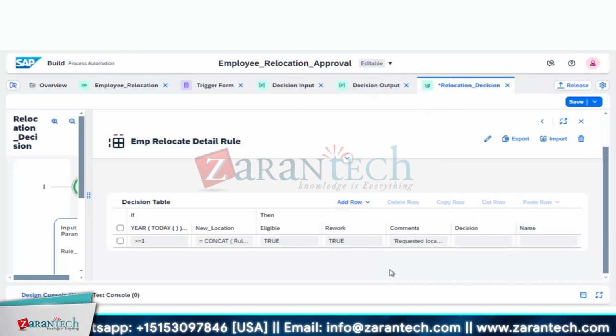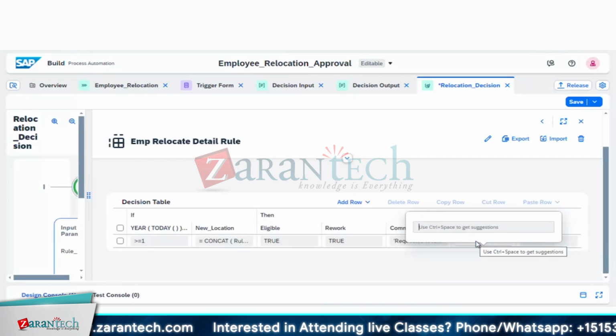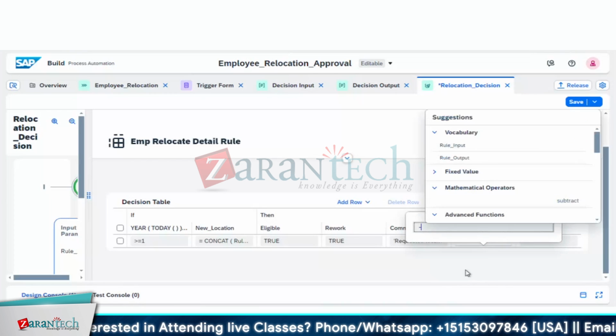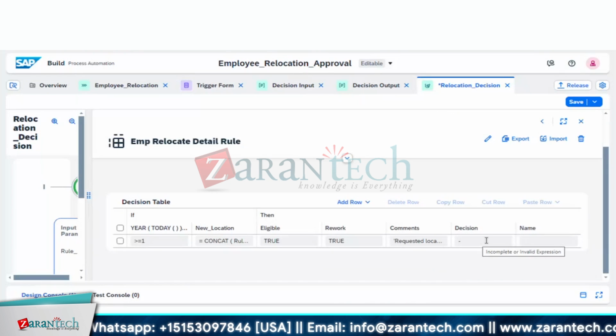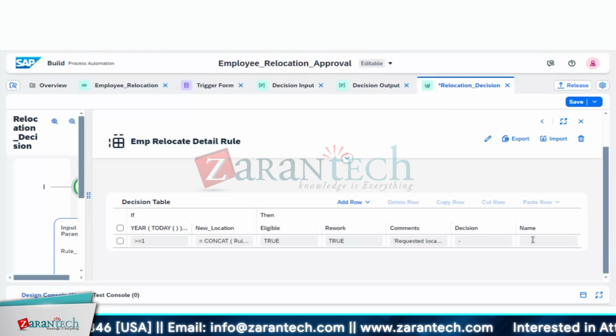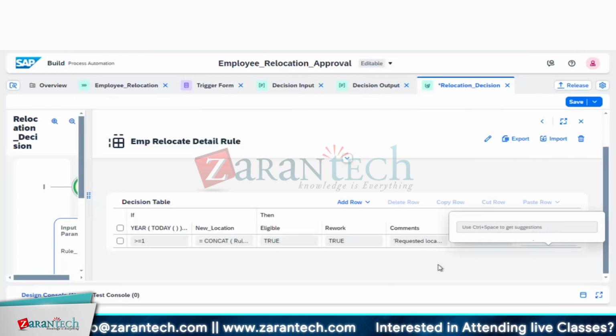I'm giving it the same location. The decision that we are going to take is no decision, so it won't go for an approval. Actually, this is the same location scenario.